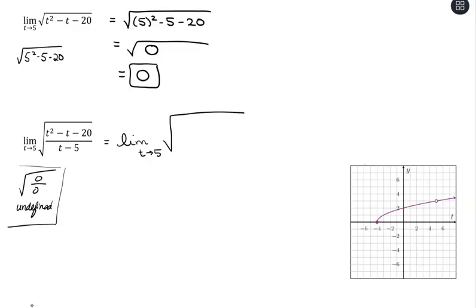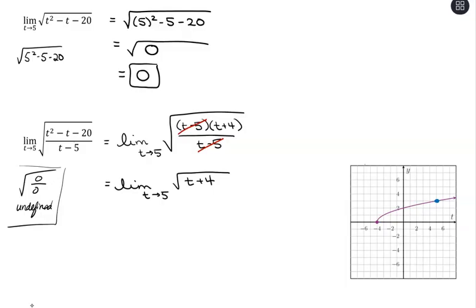So we have this big square root, and we'll have a t minus 5 and a t plus 4, over t minus 5. And with that, we have common factors that we can cancel out. So this would be the same as evaluating the limit as t approaches 5 of the square root of t plus 4. And with my graph over here on the right-hand side, when we simplified, what essentially happened was we filled in that dot that's no longer undefined. It's undefined in our original form of the function, but as we simplified, it filled that in.